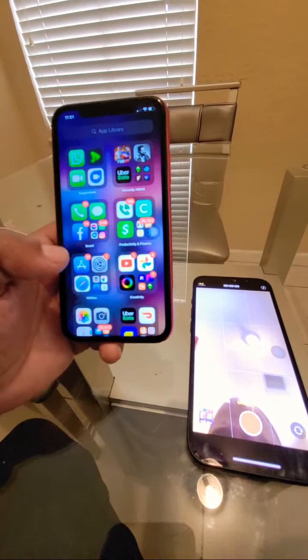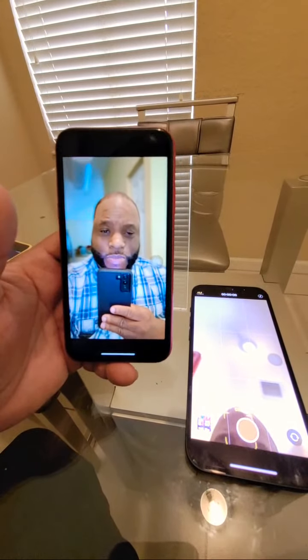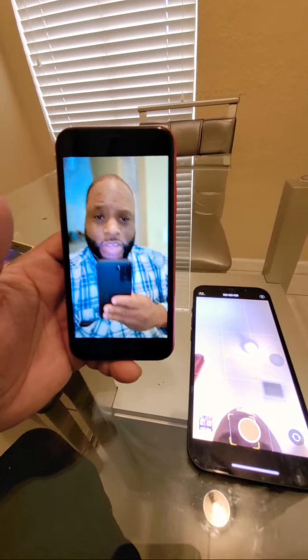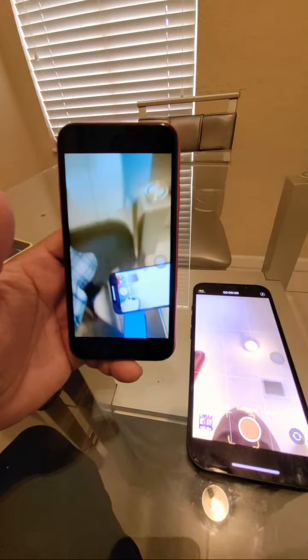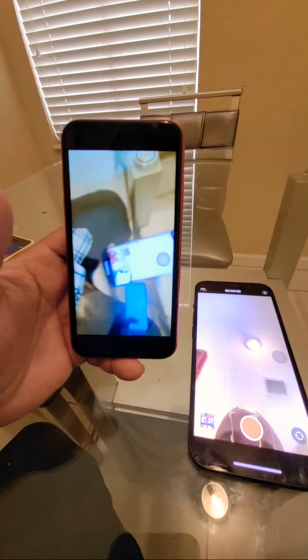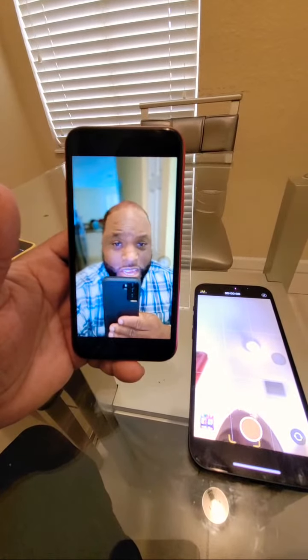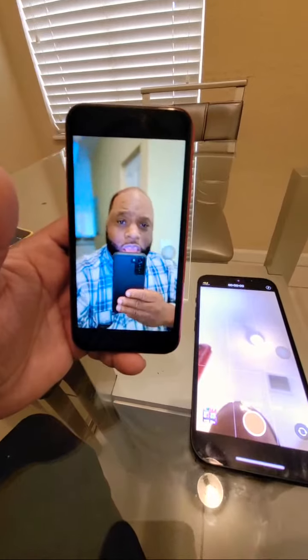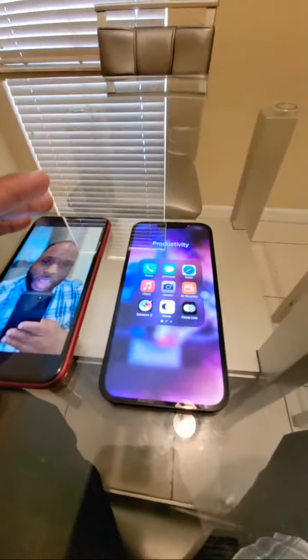So when I record it, it will be brought up right here. This is the only way I could get the portrait video to work. That's how I'm able to achieve it, by sending a message inside. Sometimes you can send a message to yourself, and that's how I usually do it. That's a little trick that I figured out. Yeah, I want to get the portrait video to work. So, some people don't get it.